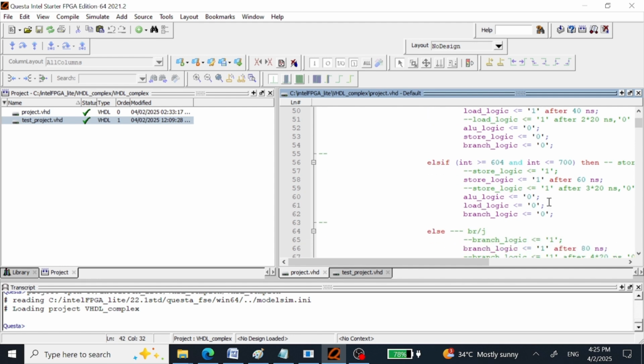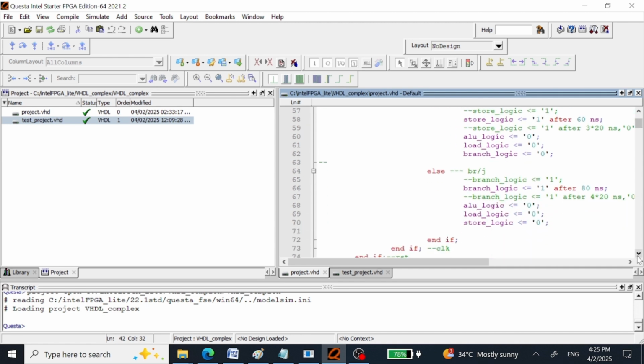And then we are going to say if PC is going to be 604 to 700, implement the store logic and make it a 1, and then give this after this much delay, 16 nanoseconds, make all the other outputs equal to 0, and then else if it is above 700, then it is branch logic, and then we are going to say okay, delay this signal for 80 nanoseconds and make it a 1, and all the other signals are going to be 0.